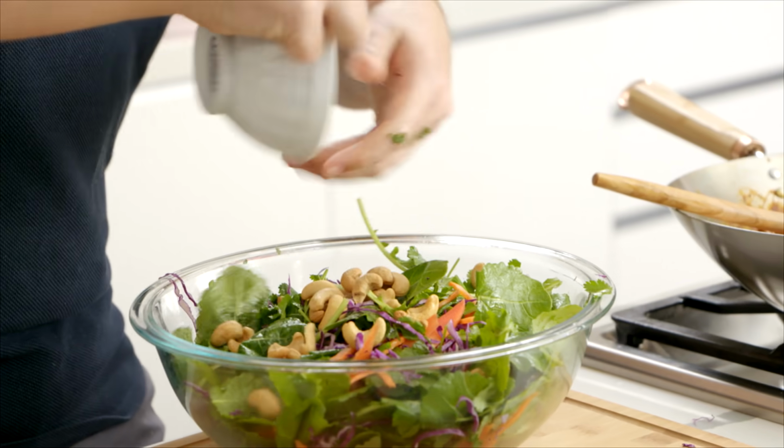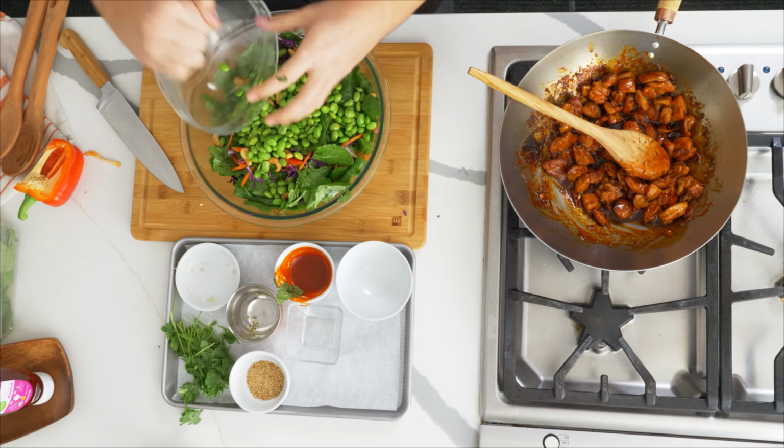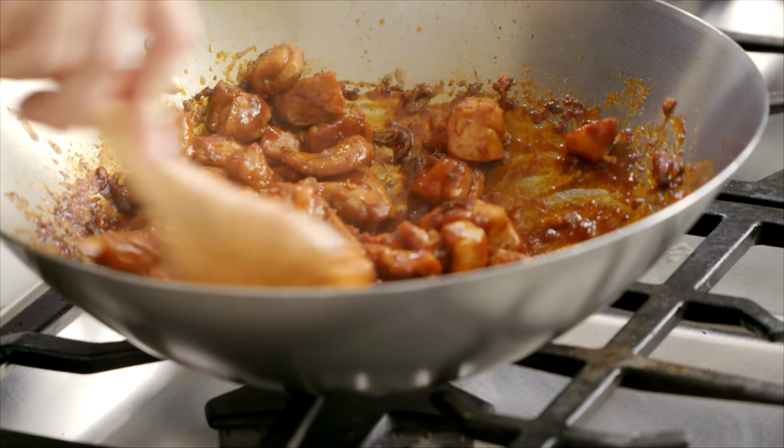We have lots of great things going in here, but I do wanna add a crunch factor from some cashews. And last but not least, some edamame beans. These are a nutrient powerhouse, which are really great to add into a salad like this. We have our chicken looking good at this point. So you can see now it's completely coated. That sauce has reduced right down, and you're left with these tender chicken pieces in this gorgeous, sticky, spicy sauce.